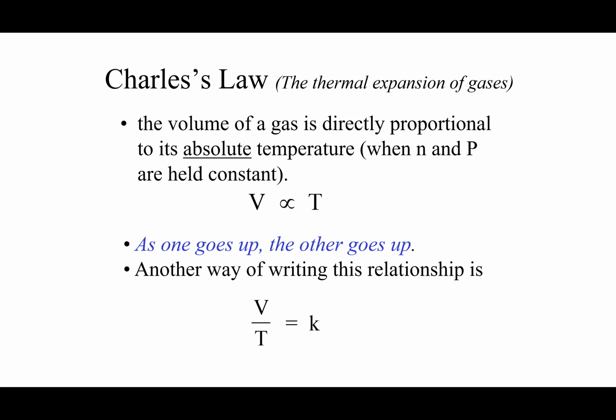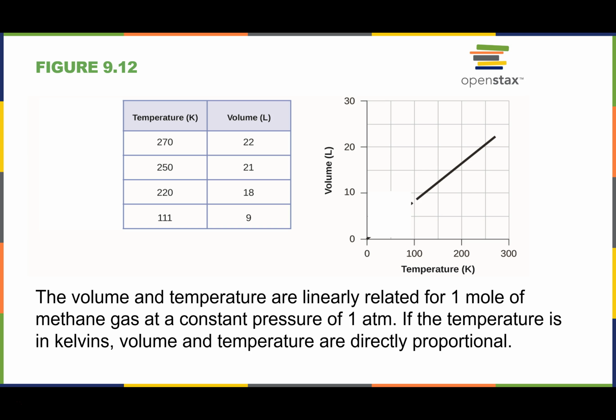So I have a few figures, and one of my favorite figures is coming up with regard to Charles' law. There's actually one more column here. Now, remember one of the things we said Monday is that your temperature needs to be in units of Kelvin. It just has to be. You have no choice here. You have a little wiggle room with regard to volume and pressure, but temperature has to be in units of Kelvin, the most sophisticated temperature scale that we have, because there's an absolute zero there.